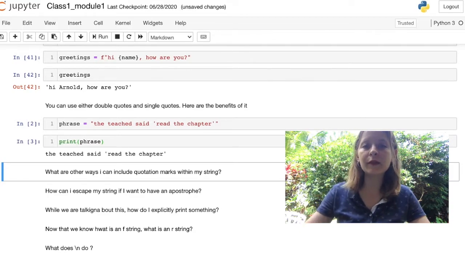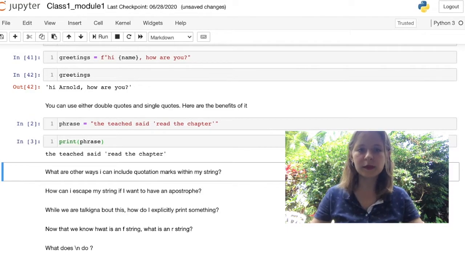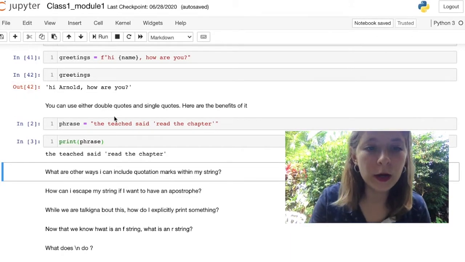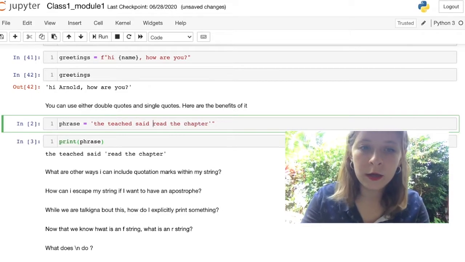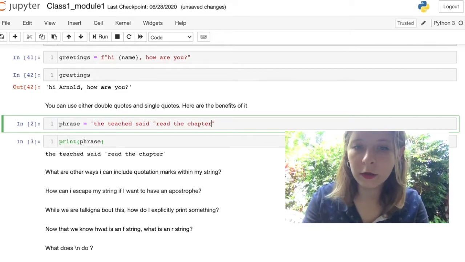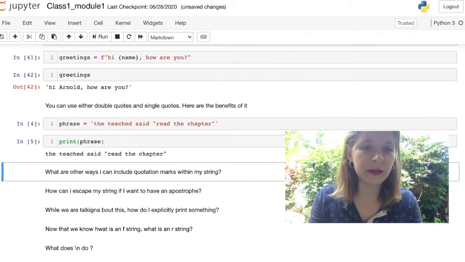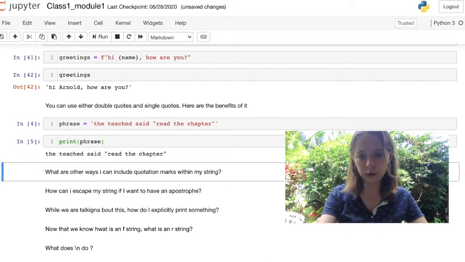And this can be nice for us when we need to have a quotation mark inside of something that we want to explicitly write. I can alternate. I can do single quotation mark here and then double quotation mark here, and then I change this to single, and it works the same, just that now when I print it I have a double quotation mark instead of a single one.